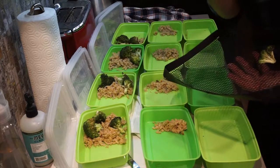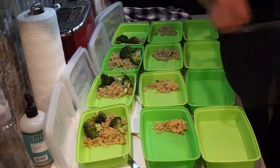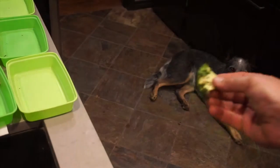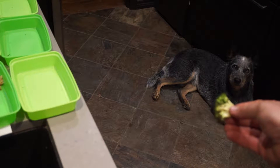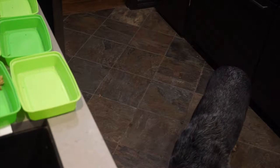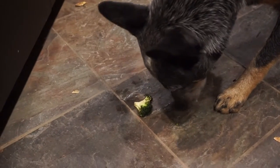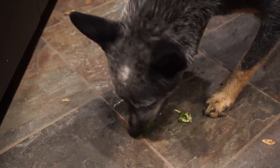We'll taste test one. That's good. Let's see if Odin wants one. You want? I'm not sure if he likes broccoli or not. He's not too sure about it. Will it pass the Odin test? Is it good, bud? I'm taking this as indication he doesn't like it.